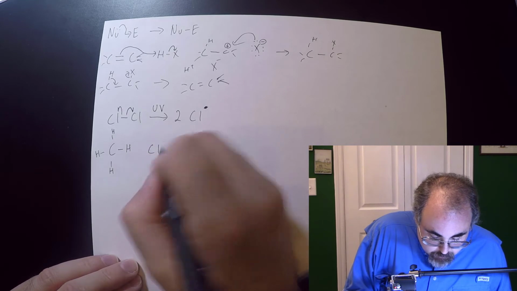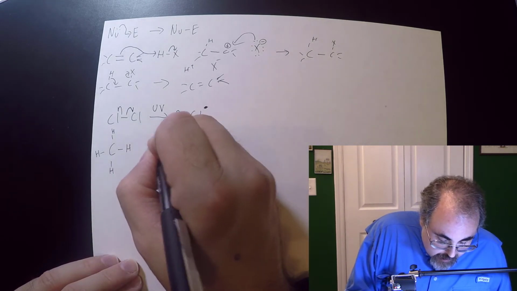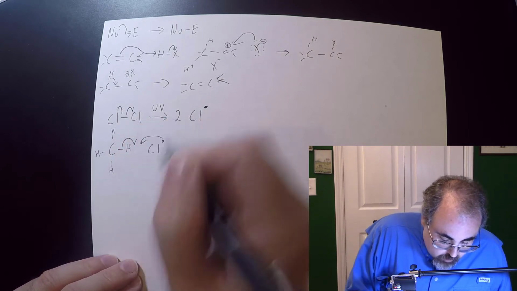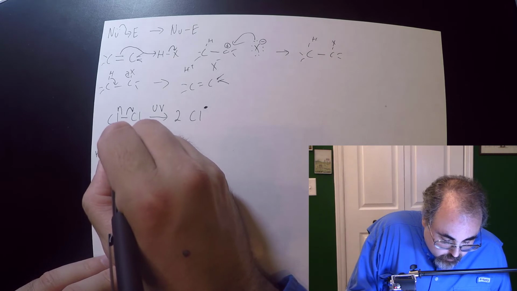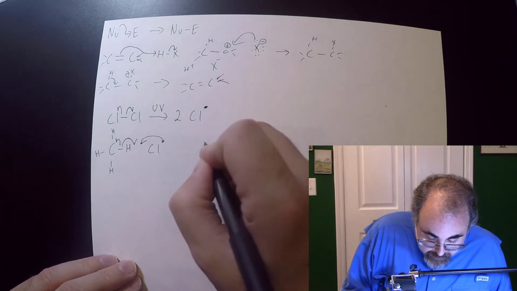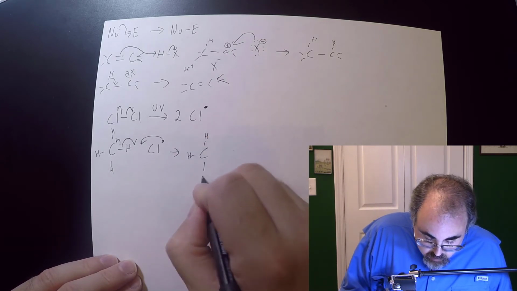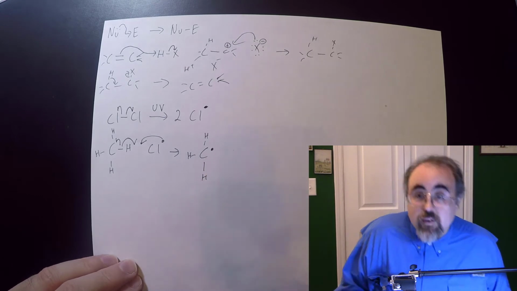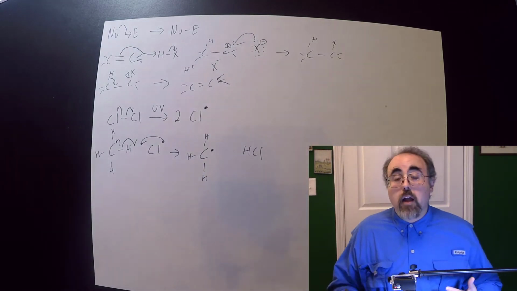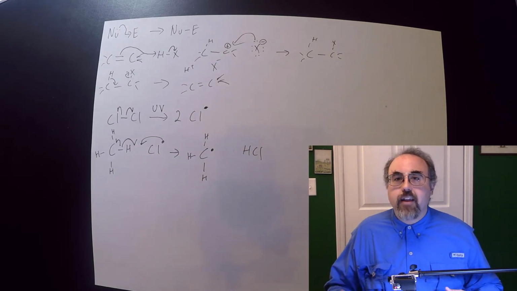And I can have one of my chlorine radicals. It can go ahead and do a reaction with, say, the hydrogen over here, but in doing so, it's going to split apart that bond. And so now I'm going to have CH3 radical and HCl. So I've created a product, but I've continued creating a radical. And this allows for this continuation phase.